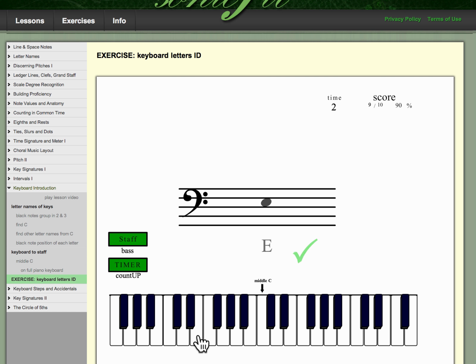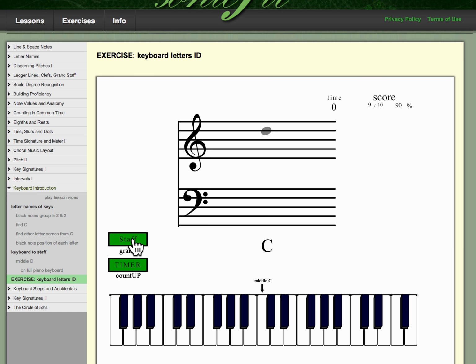After getting comfortable with these, you can test both. So that D, this would be the D that's down at the bottom of the staff, so the next D up is this D. So hopefully this gives you an idea of the keyboard exercises and the settings you have available in that exercise.